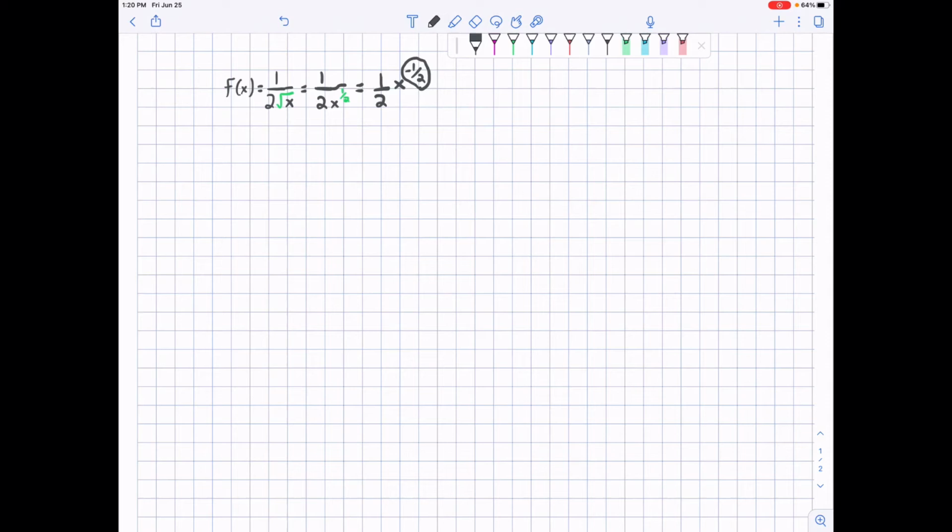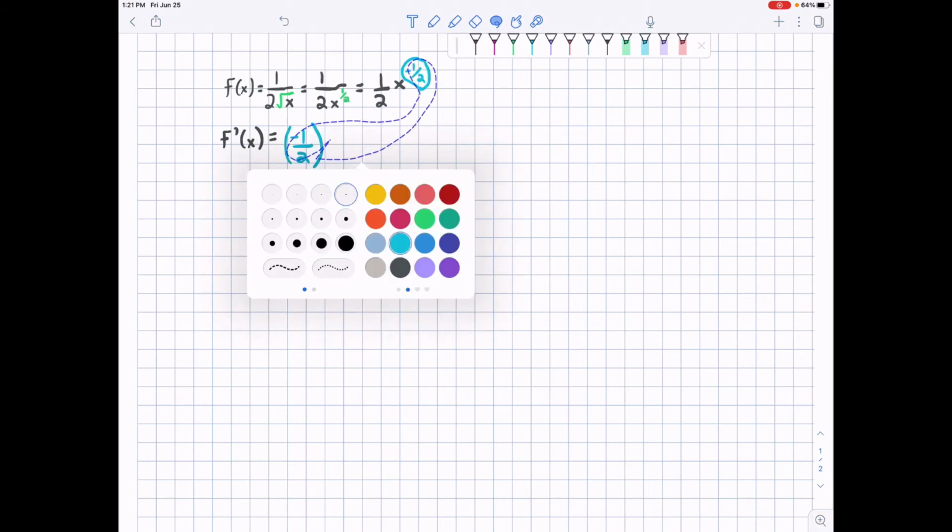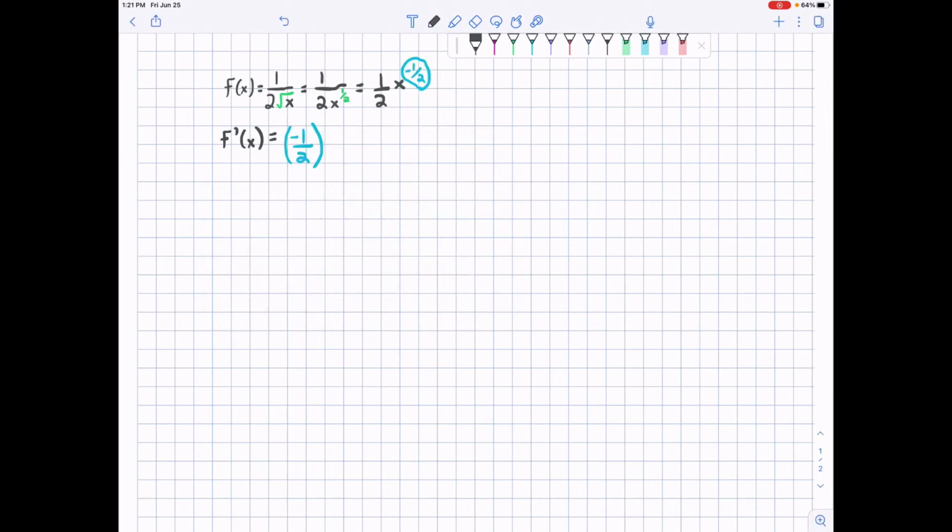So I'm going to do this on the line below, and how I communicate that I'm finding the derivative is I put a little apostrophe on the f. That's called f prime x, and that signals that we're dealing with the derivative now. So that negative 1/2 is going to come down in front. And I want to be clear, that's the same 1/2 that was in the exponent, pardon me.